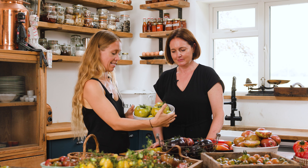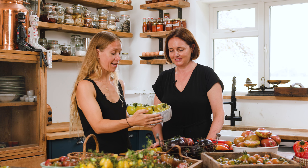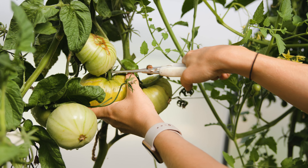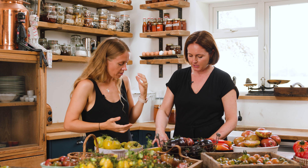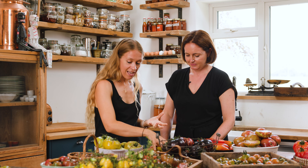We are going to taste this big boy now. This is the Green Giant tomato, and as you can see, it completely lives up to its name — it's a whopper. You get really big green beefsteak tomatoes. It's easy to tell when they're ripe despite being a green tomato, because they get a yellow kind of tint to them — almost like a glow on the outside. That's actually a really great way to describe them: they glow when they're ripe.